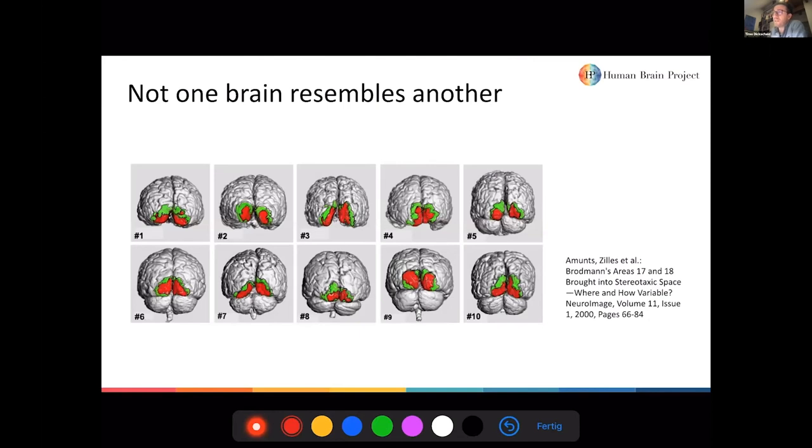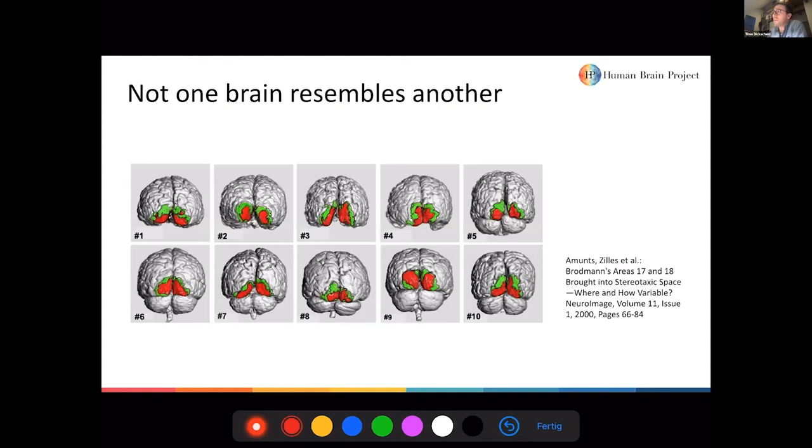Now there is a very important aspect of the human brain, that is the remarkable variability that we have. You see here these 3D maps of areas V1 and V2 in 10 different postmortem brains as they have been used for the probabilistic atlas, and you can see how tremendously different they are, how huge the variability is.